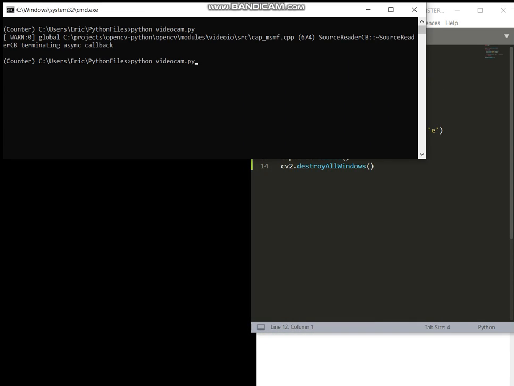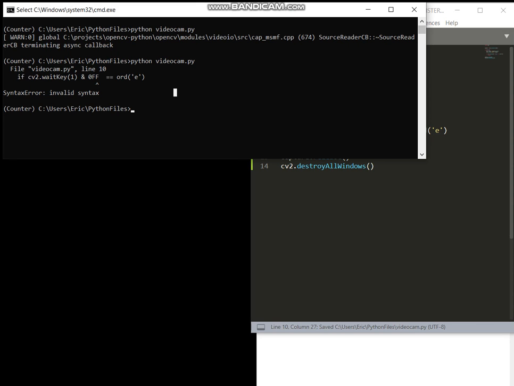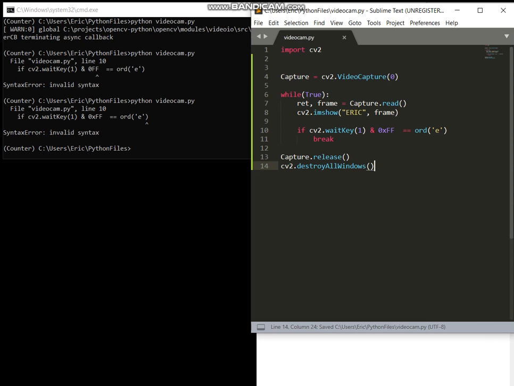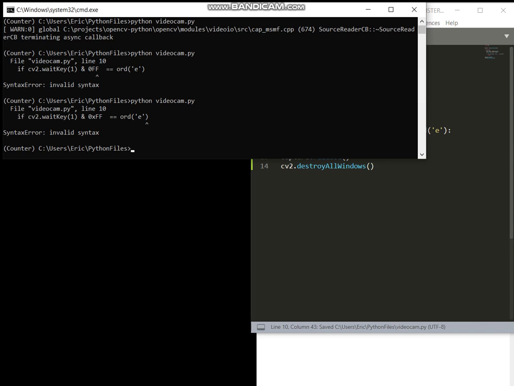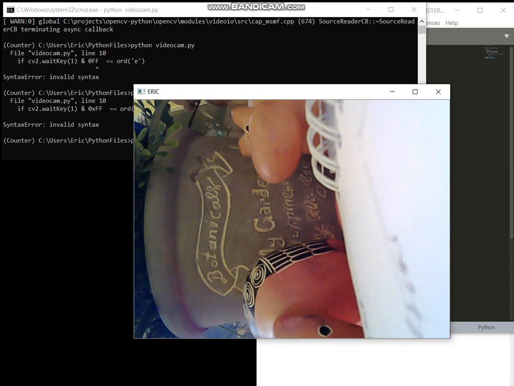Let's run. Okay, invalid syntax. Let's run again. If the key equals the letter E, then as you can see, it also performs displaying of your video cam.